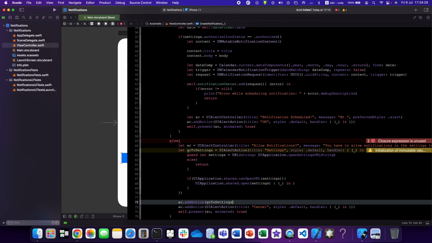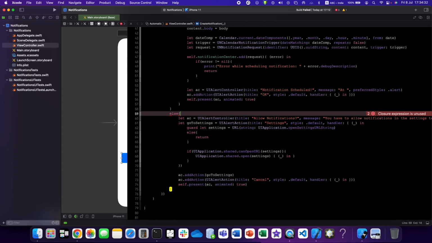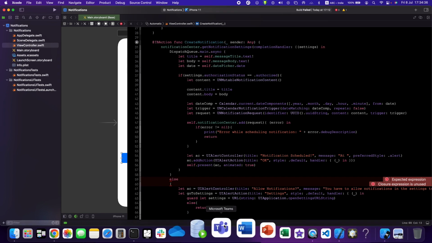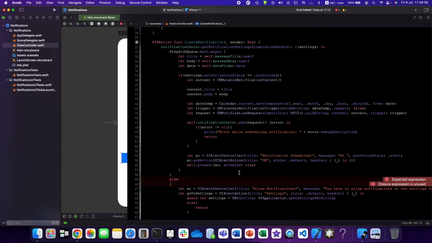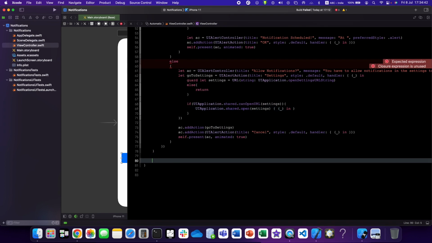Next, we'll create a function to format the date. So func formatDate, we'll take a date parameter and return a string.